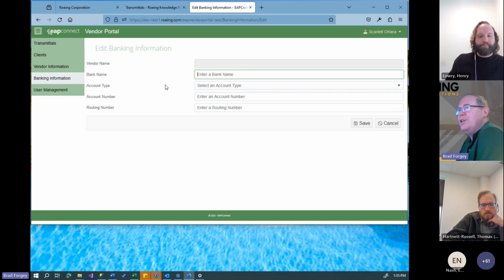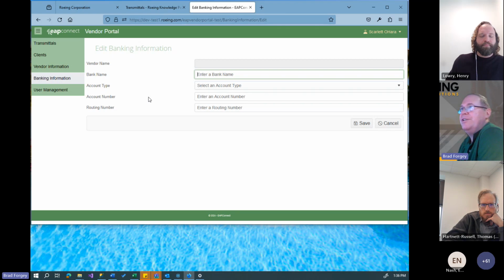Again, not something you should change, but something you may want to look at. You have to be an administrator to see this information once again within the vendor portal. This is basically trying to give you information to ensure that IHCDA has the right information. If you ever have had that question, where are payments going, which accounts are they ending up in, you can see that information from the screen.